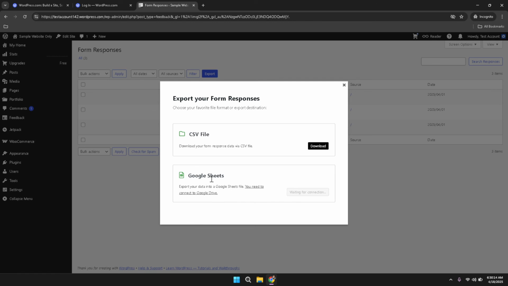In conclusion, by following these steps, you are able to smoothly export your WordPress feedback responses and have them automatically connected to a Google Sheets file for easy analysis and future reference. This approach not only simplifies your workflow, but also gives you a reliable method to keep track of responses in real time. Enjoy the streamlined efficiency and enhanced data management capabilities that this integration brings to your work with WordPress.